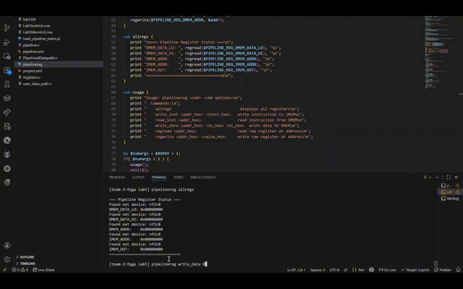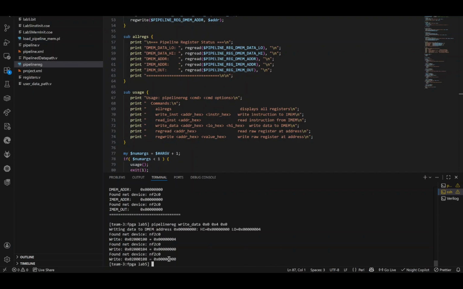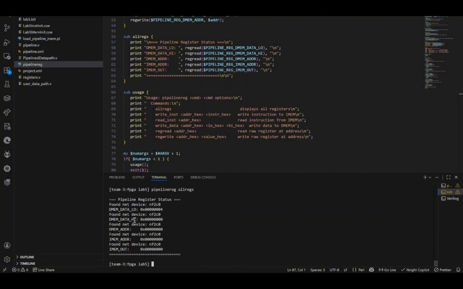We need to write 0, and the lower 32-bit to be 4 and the higher 32-bit to be 0. So now we have our data written to address 0. So now we check all registers, and we can see the data over here.